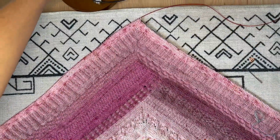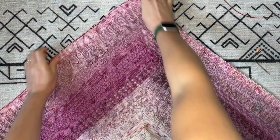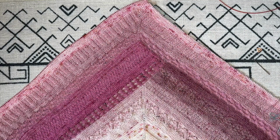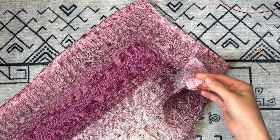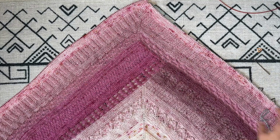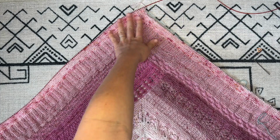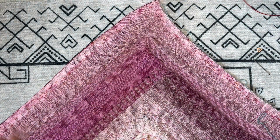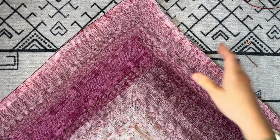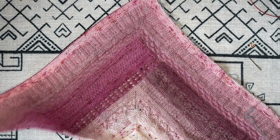Okay, I have here the finished setup row. The first half of my stitches are on a piece of scrap yarn. I have a removable marker where the original marker was placed so that I can leave that lifeline in place. I have no stitch markers at the point of my shawl now because I have all of these stitches that are on the left-hand side of my work on my needles, and I have one stitch marker marking the edge of my garter border.